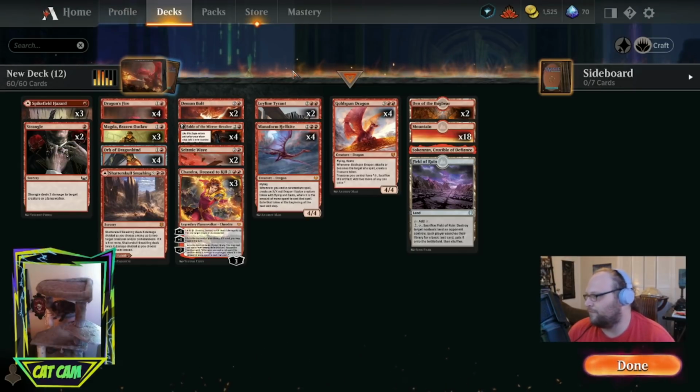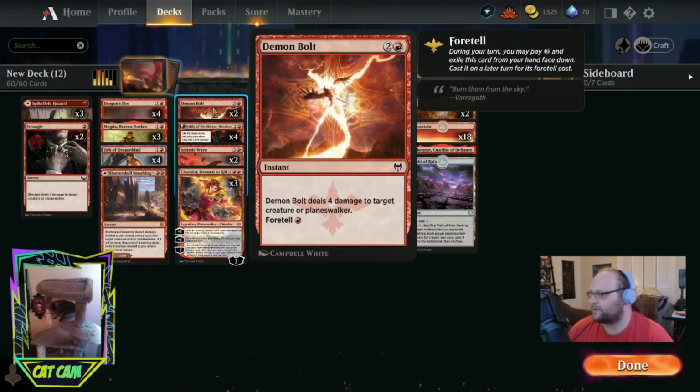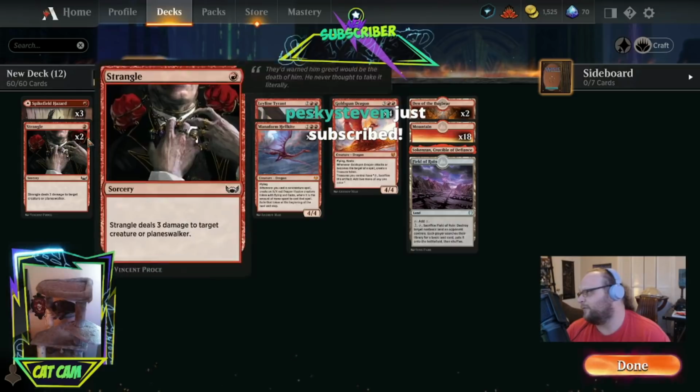Aside from that, a lot of removal. We've got a fair number of things that deal 4 damage, which I think is important in these decks, especially with Mono Green experiencing a bit of a resurgence right now. We want to kill those 4 toughness dudes. So we've got Demon Bolt in there as a 2-of. Dragon's Fire is a 4-of in the deck. But we've also got Strangle in there.